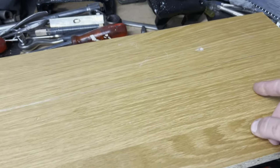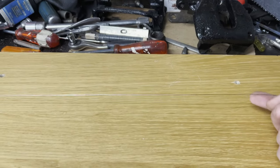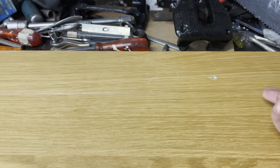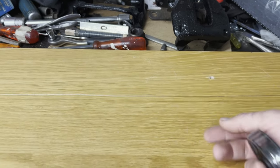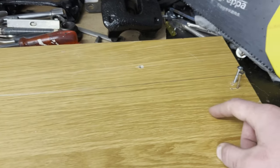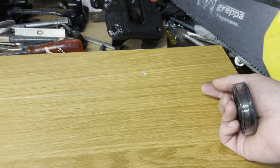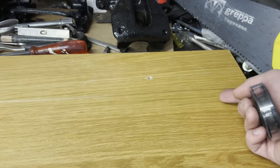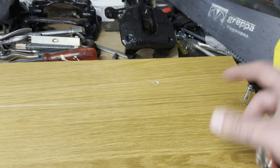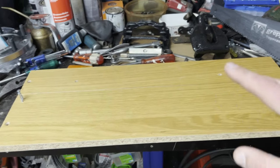One thing to remember when you're doing this is that every time you use this, it's gonna slack. So you have to tension this every time you have cut something, especially if it's a big board that's gonna put some tension on this wire. Another thing to remember is that metal expands when it's getting heated, so put on the heat so this is getting hot before you tension it, because otherwise it's just gonna loosen up when you have tensioned it when it's cold. It's a little finicky, I know, but it works.